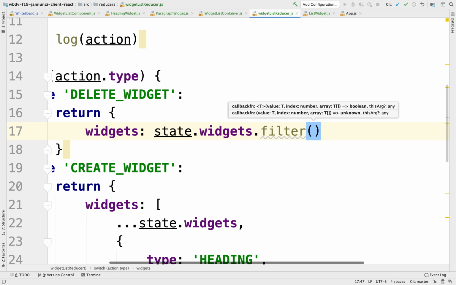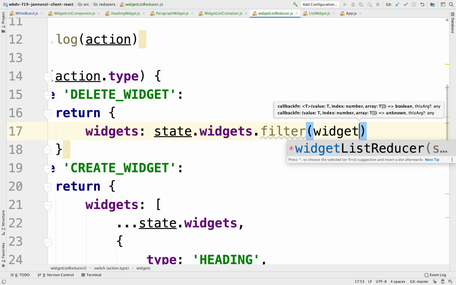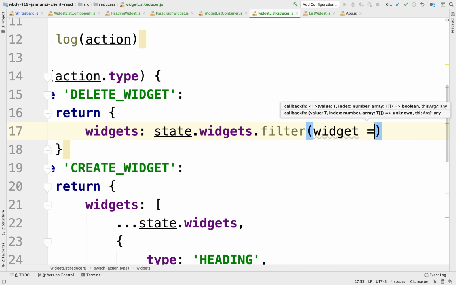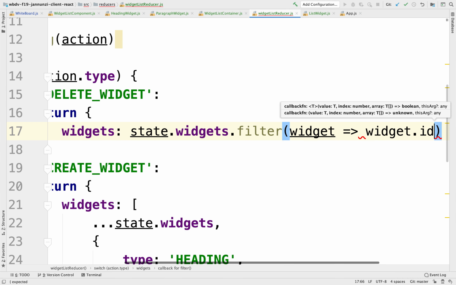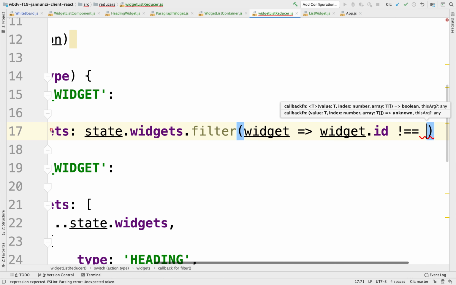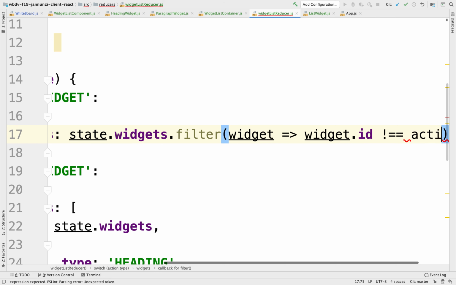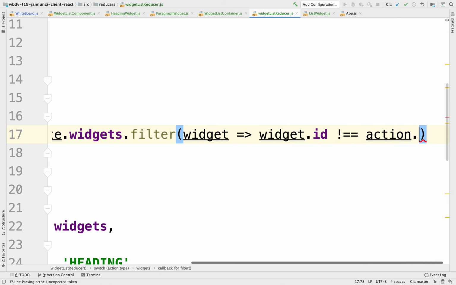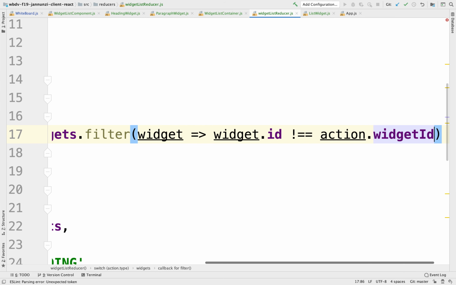Here I have each one of the widgets. I'm only going to keep the ones whose ID is not the ID that I'm removing. So I'm going to keep the ones whose widget ID is different from action.widgetId, which is what I'm passing as an argument.